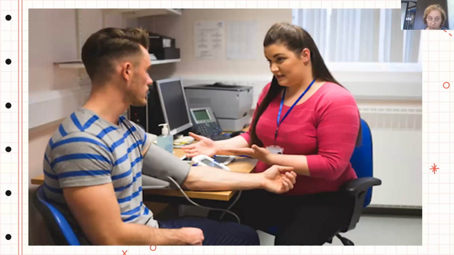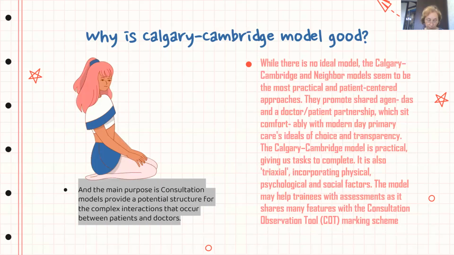And the two strategies the Calgary-Cambridge system teaches us are signposting and summarizing. The benefit of signposting is that the patient knows where you are going and why, which brings cooperation when moving on. The benefit of summarizing is that it confirms whether enough information was given, and allows you to process the facts and organize ideas. For patients, they will know you have been listening and can correct anything you might have missed. It also allows the patient time to think. And now Yara will talk about the benefits.